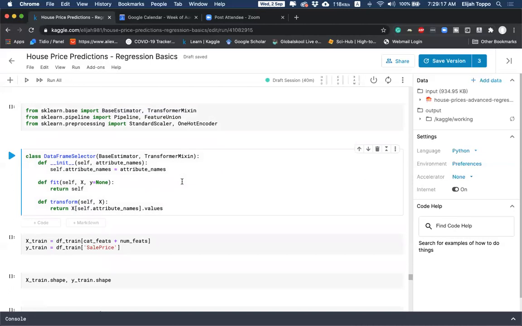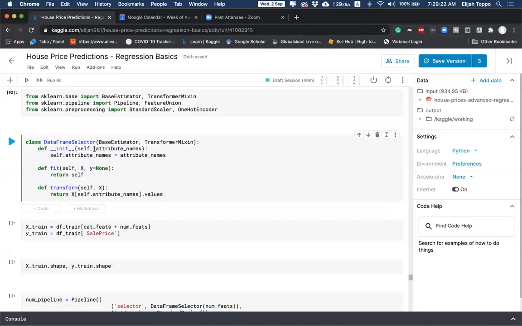With that in mind, we create our first class. Let me run this. We create our first class called DataFrameSelector. The only task that this class is doing is, before running the pipeline, you would have to choose what features the pipeline will run on. And the DataFrameSelector is the Pythonic way of doing that. Additionally, since our pipeline is made from scikit-learn, scikit-learn expects that the classes we call will have 2 or 3 different kinds of functions, specifically the fit function, the transform function, and the fit_transform function.